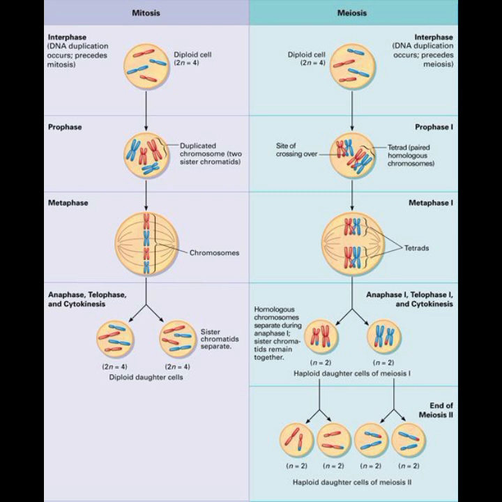1. Sexual reproduction involves two parents, while asexual reproduction involves one parent. 2. In sexual reproduction, the offsprings are genetically different from their parents and from themselves, while in asexual reproduction, the offsprings are identical to the parents. 3. Sexual reproduction is slower, while asexual reproduction is faster.